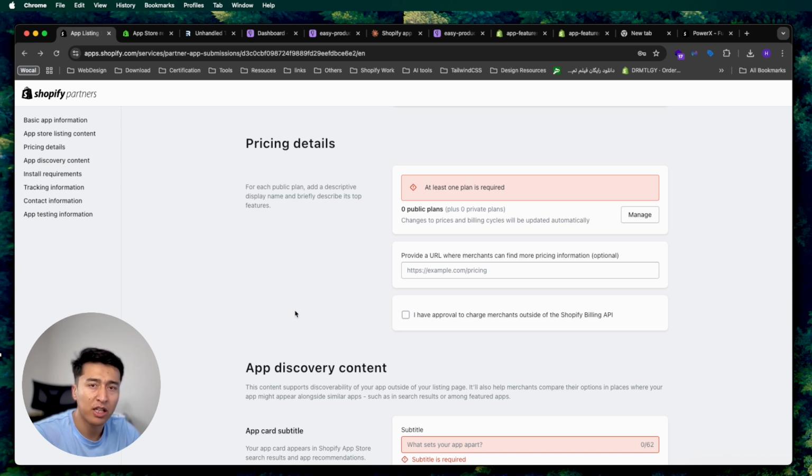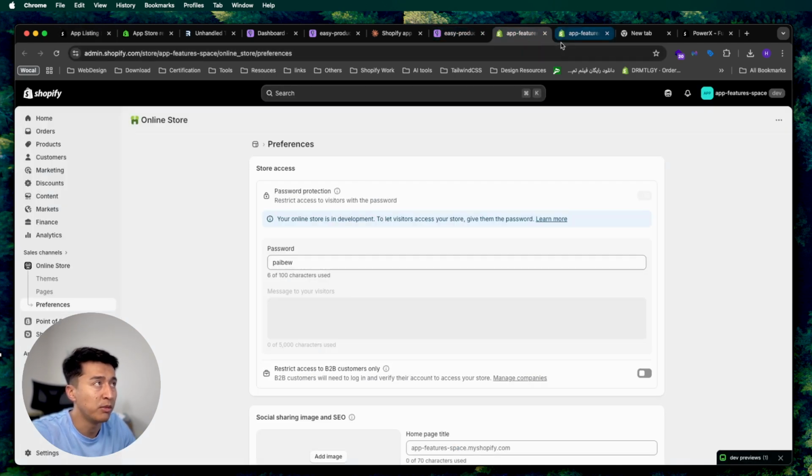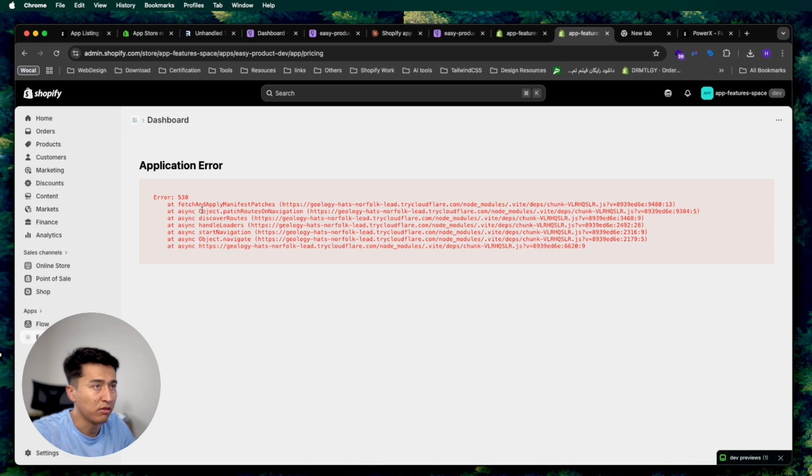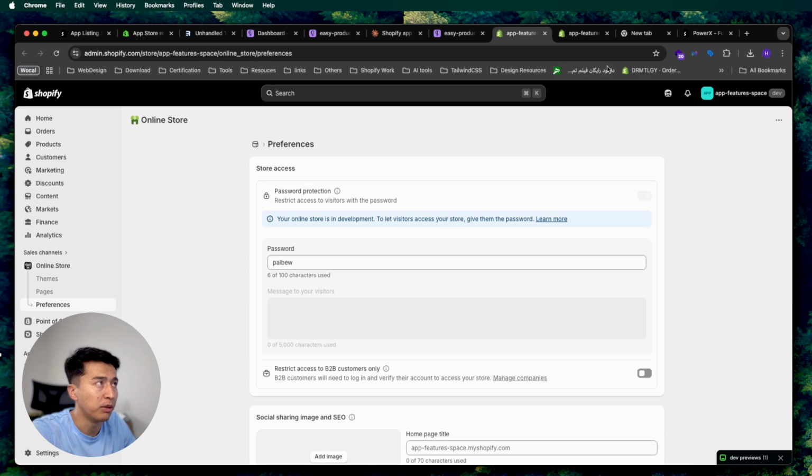Like the design is coming from Shopify, everything is managed by Shopify. It's still the API coming from Shopify, but you have full control on the pricing page in your Shopify store. I mean the Shopify app that you have here under the pricing. Okay, I might get the error in here because I just stopped this from working, and also the app might not work if you have not selected your billing plan yet.